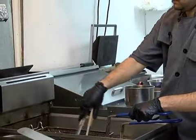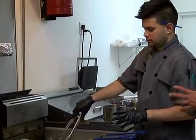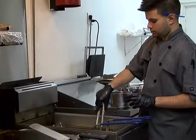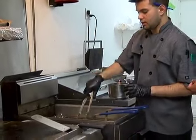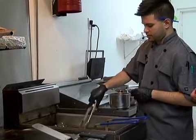Now, how long do you let them cook? Usually, I let them cook for 1.5, 2 minutes or so. Okay, and they cook about the same amount of time? Exactly, both. You get it nice and crispy. And you'll see the color. That'll be your indication? Exactly, the color, and when I touch it with the tongs. If it gives you resistance, then you know it's crispy.